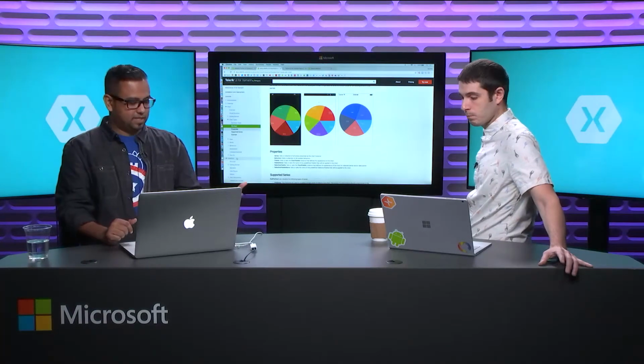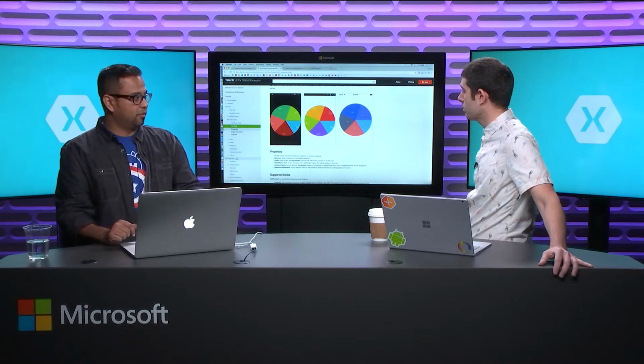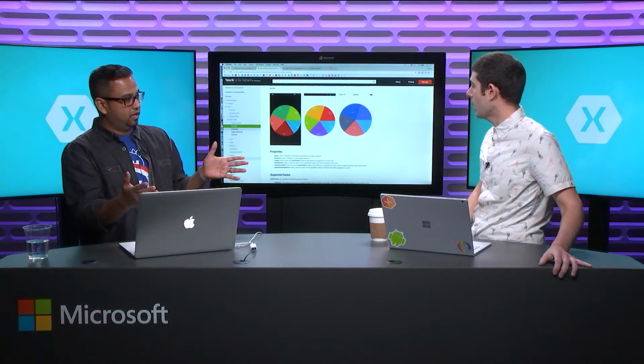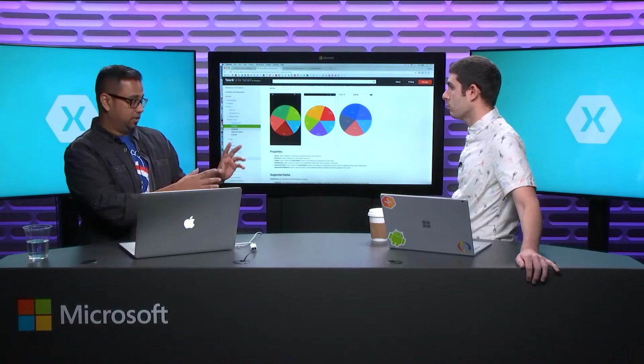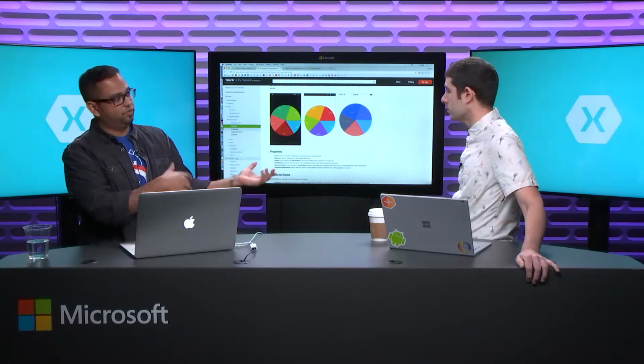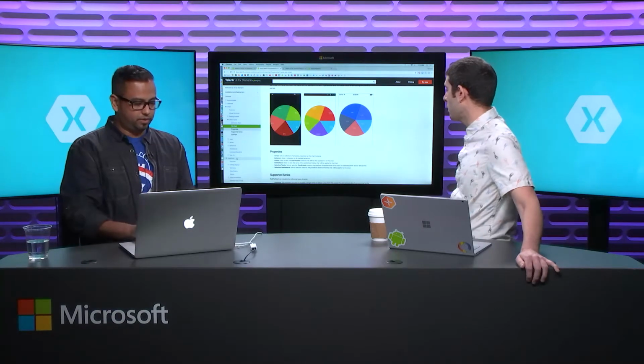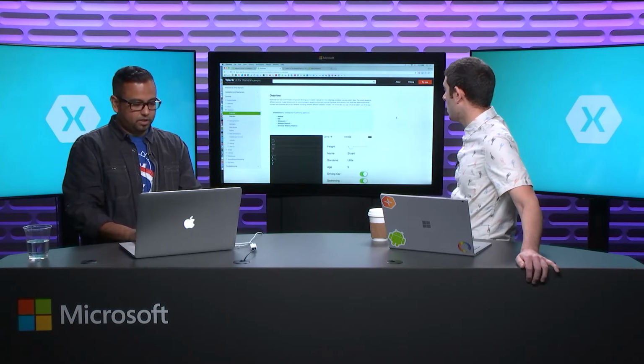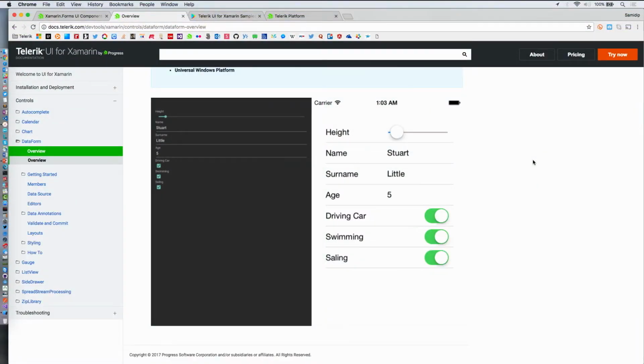I think Xamarin.Forms has something like that built in, but the data form is essentially a mapping between your business object and the UI. Got it. So we will map things based on the object property types and give you text boxes, switchers and so on. Is there an overview page on that one? Yeah, so this one kind of shows you what it looks like. Cool. So it auto-builds the UI for you. Exactly.